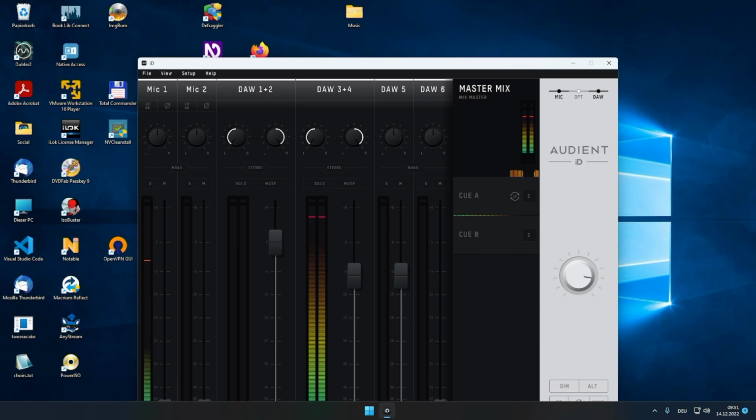Slider -10, big knob. This is the big knob, as it's called. It's the global volume control that you also get if you're turning the huge encoder dial on the interface itself. So it's the global volume control. Dim button. That's the dim button, which will dim your volume by the amount that is configured within another screen that I will be showing you in just a second. Alt button.